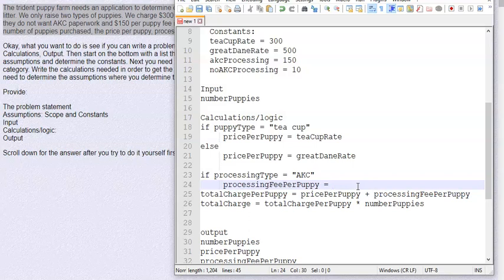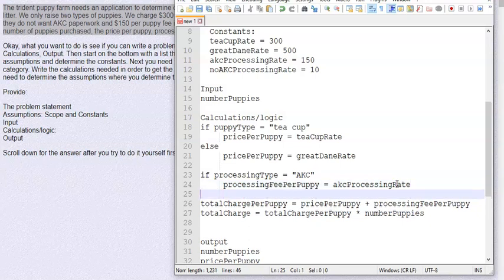I call AKC, processing. Oh no, I didn't do rate on that one. I should do rate. Makes it too wordy, but I like putting rates on rates, so that makes sense. AKC processing rate.